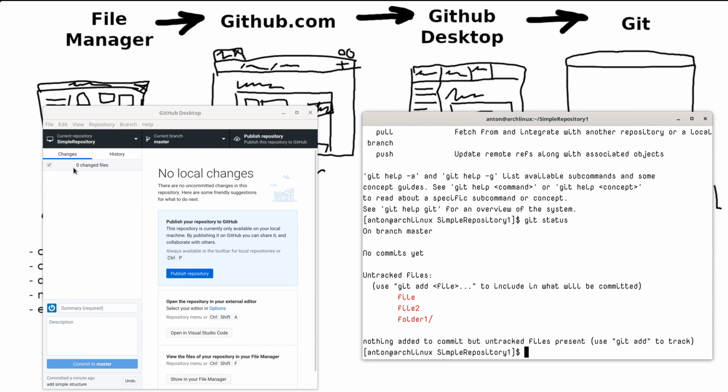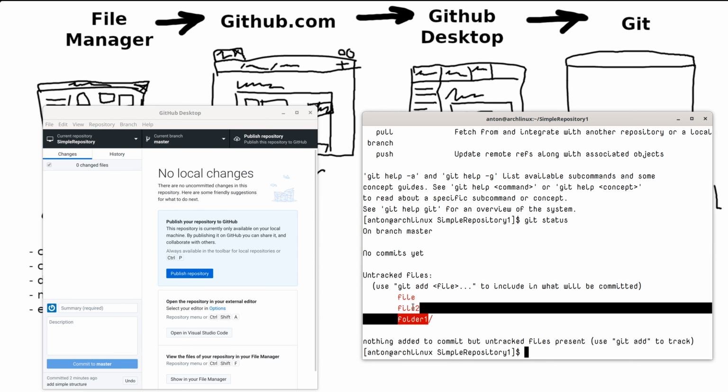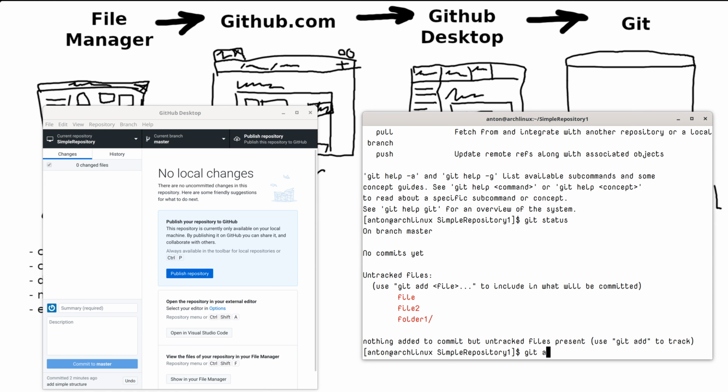And by default, as I previously said, in GitHub Desktop we have all the changes selected. A red color here means that they're not selected. To select these changes for grouping them into one commit, we need to run the git add dot command. Dot means select everything in the current directory, and all of these files are in the current directory.